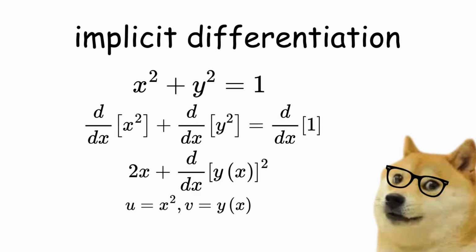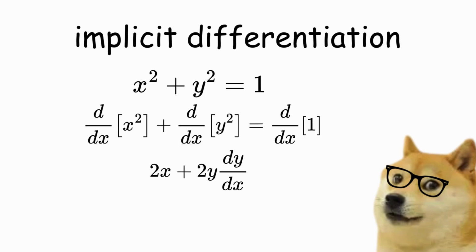Without finding the derivative of y of x, we can just write it as dy over dx, using the Leibniz notation we learned earlier, and the derivative turns out to be 2y times dy over dx. And if you don't want to go through the mental gymnastics every time, just take the derivative with respect to y and then multiply it by dy over dx.